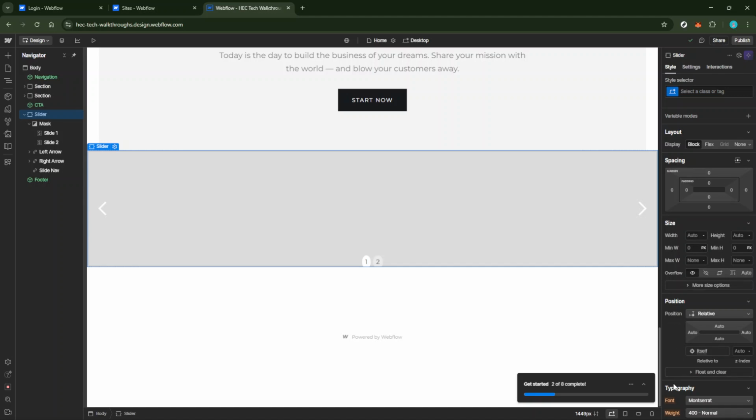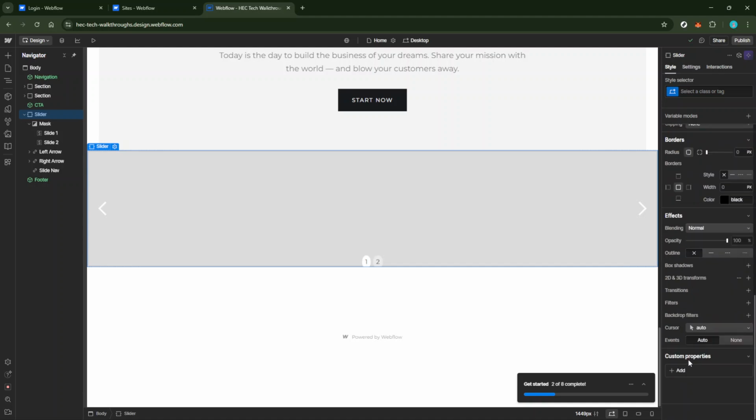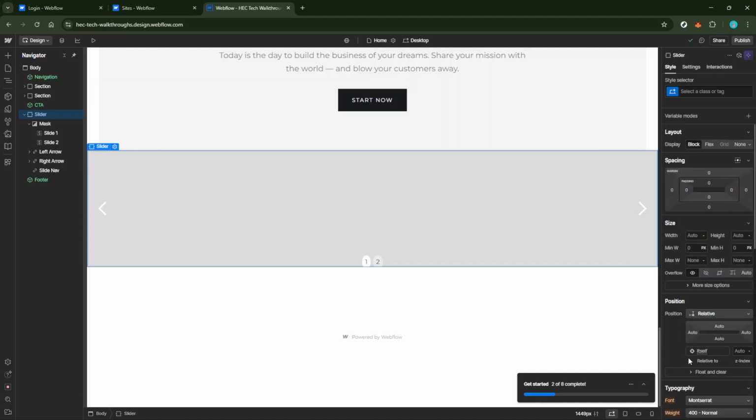Once you've styled it to perfection, it's time to see it in action. Preview your site to test the slider's functionality. Navigate through the slides, check if they autoplay smoothly, and ensure user interactions like clicking arrows or dots feel just right. After confirming everything is operating as desired, you're ready to share your creation with the world.